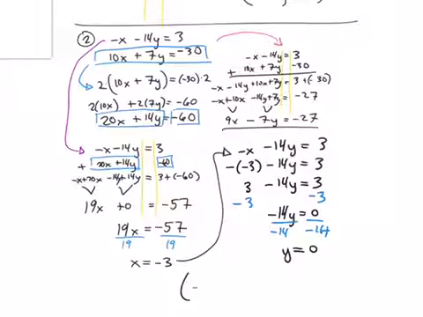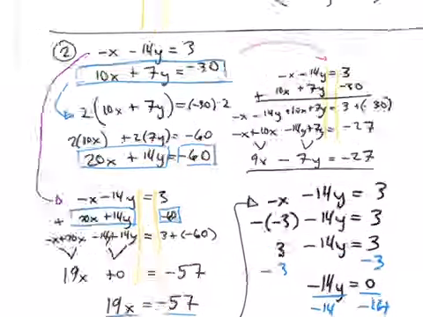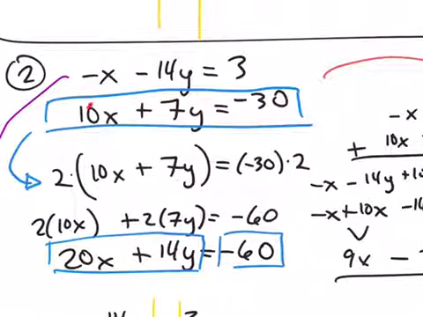So I get my solution, x equals negative 3, y equals 0. The important thing to recognize is that I want to add together these two equations and combine them, but if I do that, I'm not going to get either of these variables to eliminate, so I have to think of some clever move here that will get one of these variables to eliminate. And in this case, I just thought doubling 7y would line up negative 14y and positive 14y.